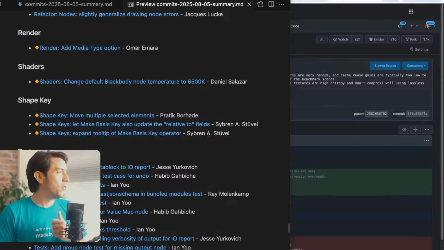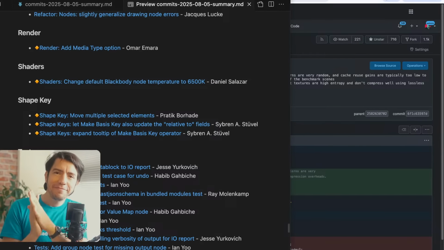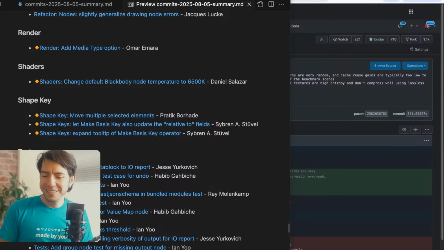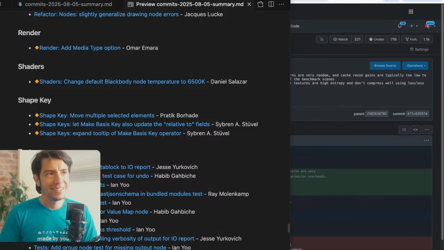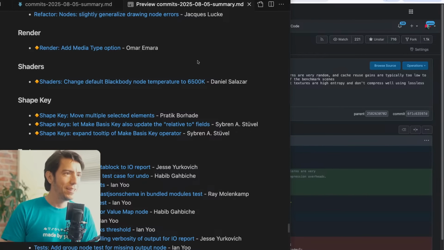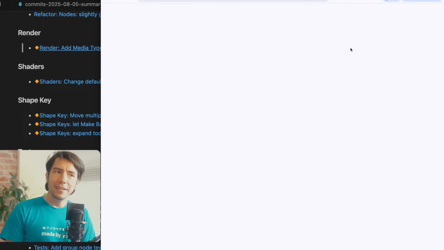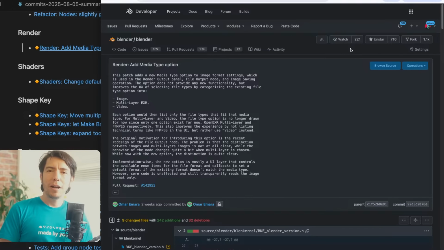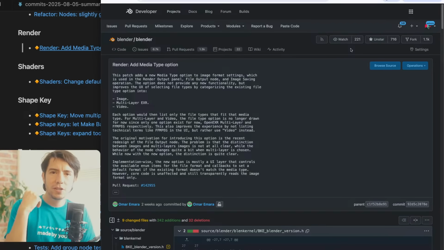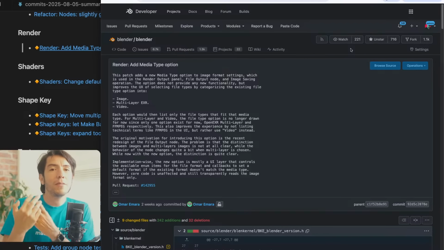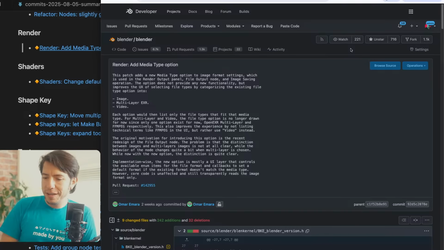Render. Oh, another. So many life-changing, long-standing changes for a Blender user this week. Why? Well, because Blender now allows you to choose a media type. What does it mean? An option where you can easily tell Blender if you want image or video, or even multi-layer images.